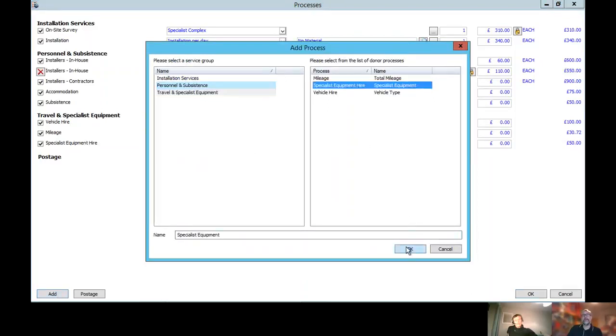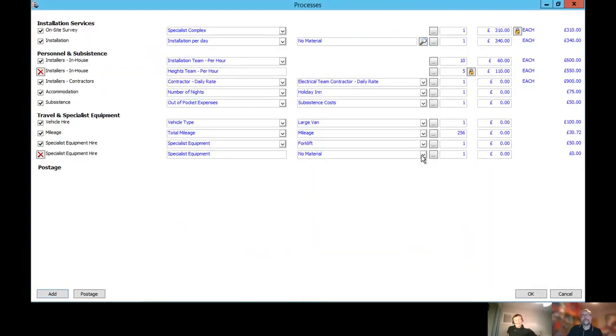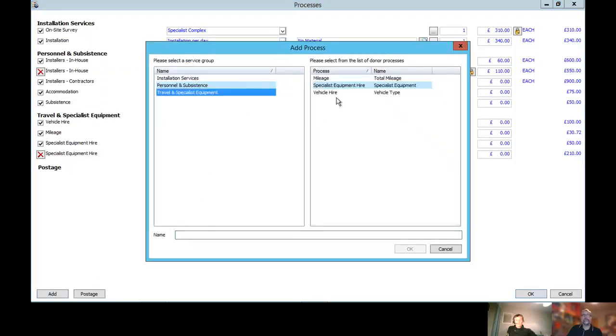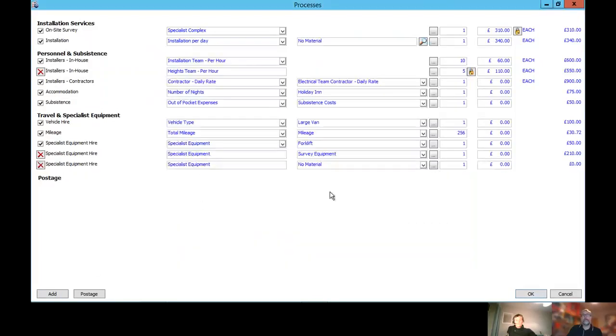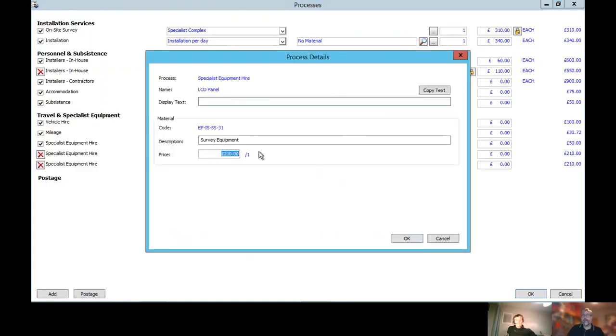And I imagine that flexibility there of being able to add things is going to be really helpful, because every job is going to be different, and a project might require different types of things. Absolutely, because of course, the other things that we might be looking at in here is some sort of specialist equipment. We could even be relabeling this LCD panel, for example. And that might be a specialist equipment generic category, and we can put in whatever the charge is.